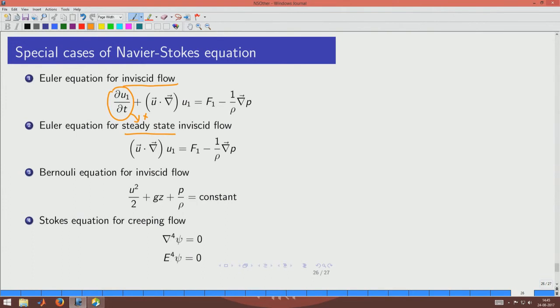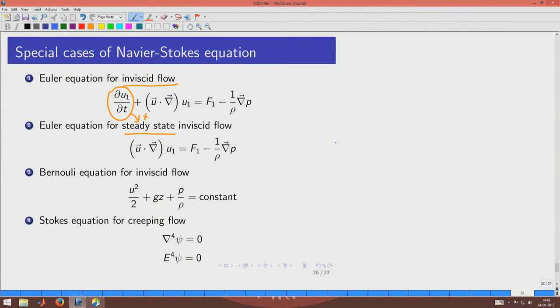One term corresponds to the viscosity multiplied by the Laplacian operator, and another term on the left hand side is the transient term. So, if you drop 2 terms from the Navier Stokes equation, we get the Euler equation for steady state inviscid flow, which is quite popularly used in many situations. Now, when you integrate this equation along the path of the fluid, you get the Bernoulli equation. That can actually be seen in a very quick manner.